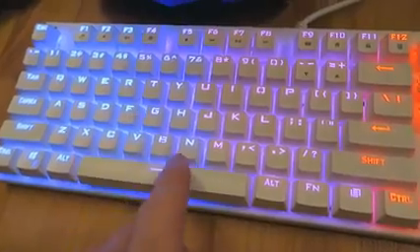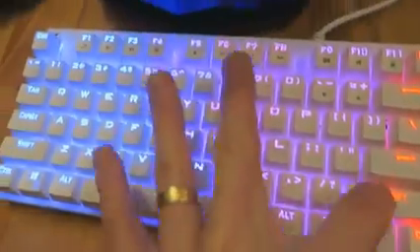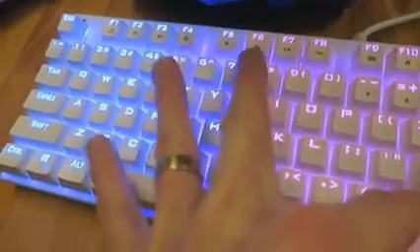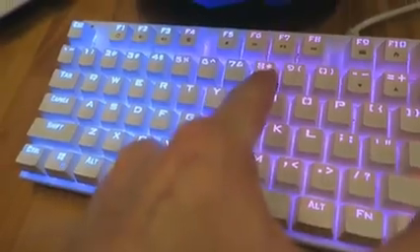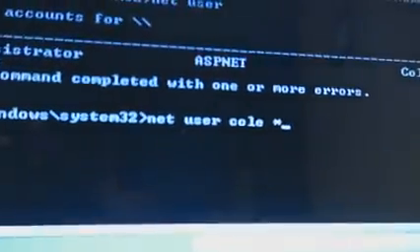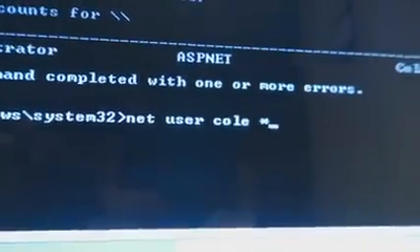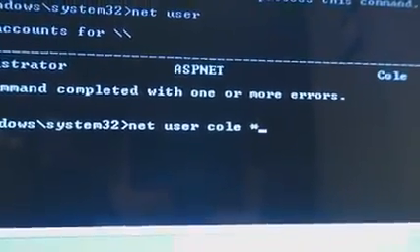So guys, right after Cole, hit the space bar. I already have, so you want a space after Cole, or your name, and then we need to put star, okay? Star, which is gonna be the 8, and so shift, we want that star symbol there. So that is what you want it to look like there. Net user, your name, whatever administrative one name you have, and then it's star symbol, okay? Now we're gonna push enter here.